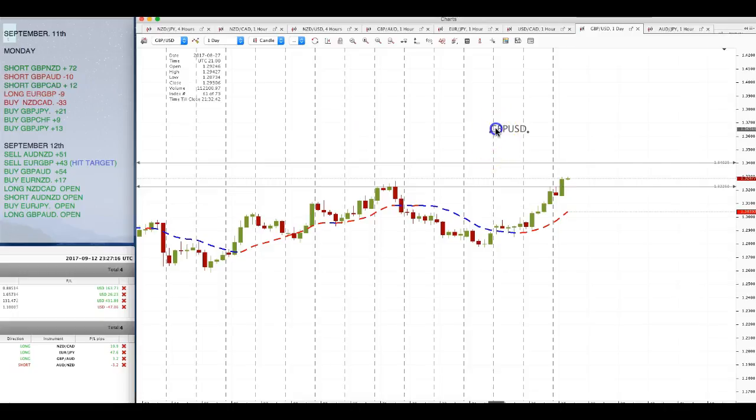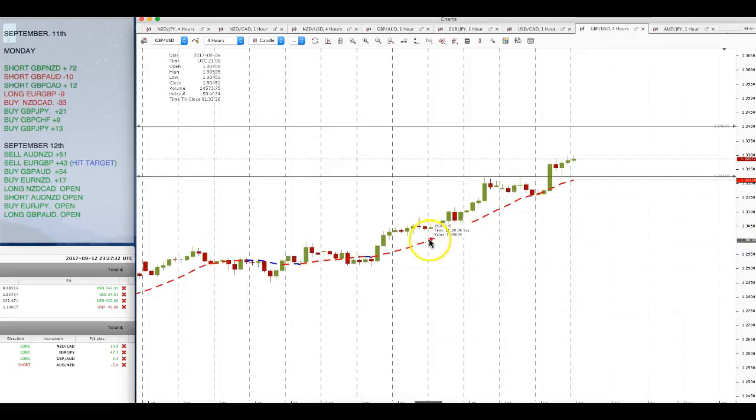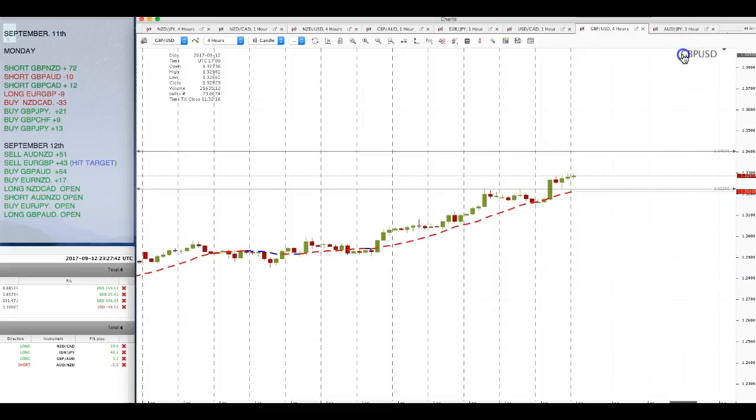The first thing I do is this is a 14 moving average line. I look at the daily chart, and looking at this chart, I know that on the pound dollar, the market's in an uptrend. And then I switch to a 4-hour chart, and I want to make sure that the 14 moving average line is angled like a 45-degree angle. So that means pound dollar, which is this chart, is in an uptrend.